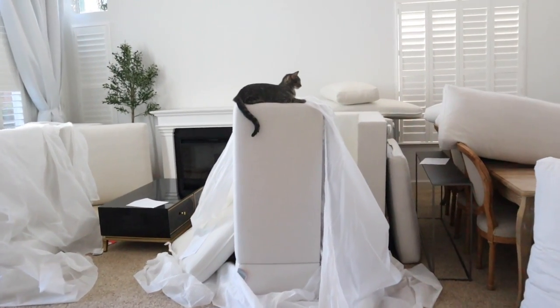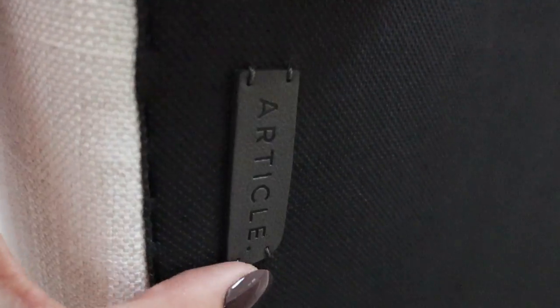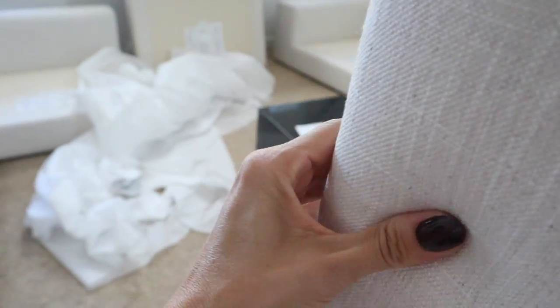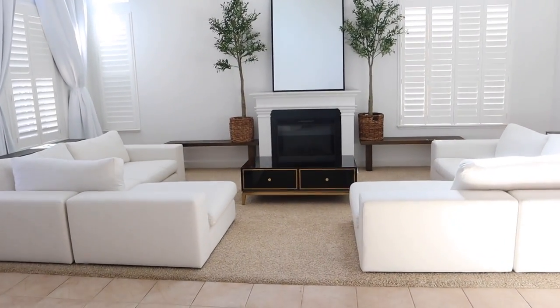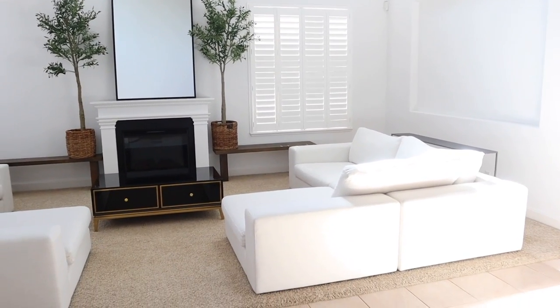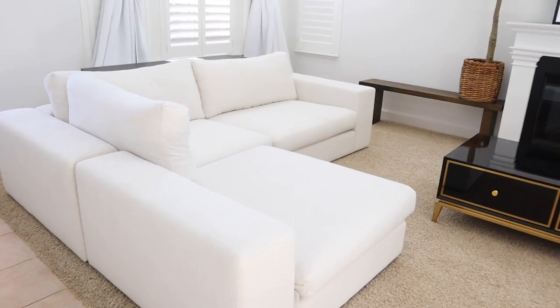Before we get started, I wanted to show you guys the furniture I picked up. I ended up going with Article, which is one of my favorite brands. I used them when I redid the tasting room at the winery and I've just been an absolute lover of Article since then. I love that they make it really easy and affordable to make a space look beautiful. As you know, our old house was very traditional and this house is more contemporary modern, so I knew I'd be ordering new stuff from Article. You guys are going to be shocked when you click the links below and see how much this couch costs.